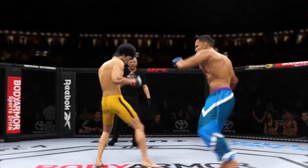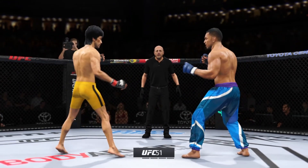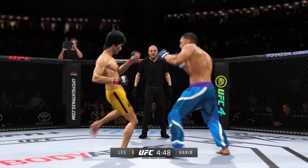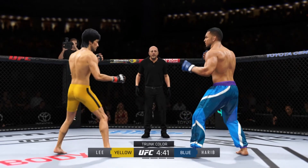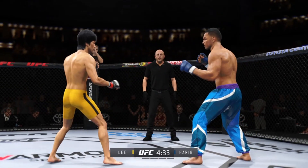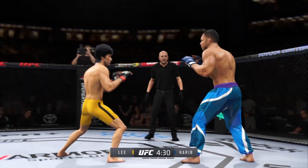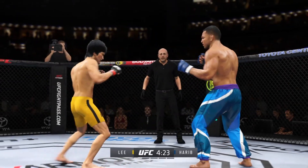The crowd is getting excited as this fight gets underway. You could call any fighter on this UFC roster a specialist, but on one side you have a definite striker taking on a true grappler. You see a guy who knows exactly who he is, knows where the fight needs to be, and knows what he has to do in order to be successful. Let's see if he can keep his opponent off of this.